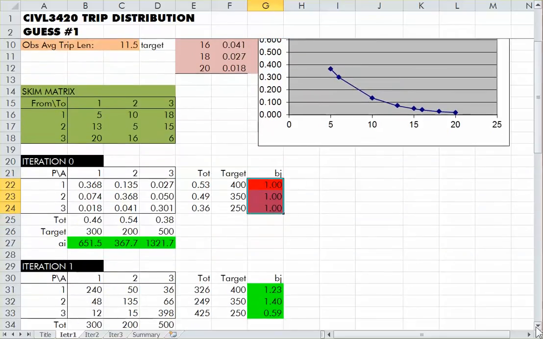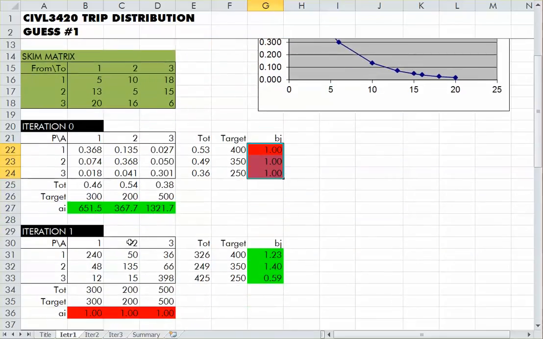When we do that, we produce another iteration of the calibration process. And you can see that in iteration number 1, we basically take the results from the previous iteration and multiply them by the corresponding row balancing factor and the corresponding column balancing factor.